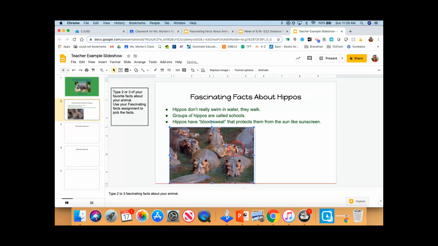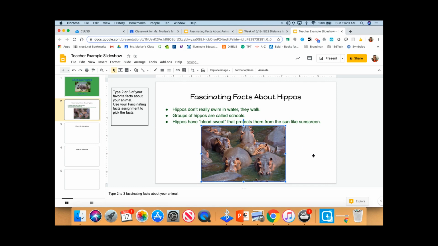And then I'm going to click on it and drag it in the middle to where I want. Okay? And that looks pretty good. I can make it a little smaller if I want, but as long as it's not covering any of the words, then it should be good. And you want to make sure it fits on the slide. See where the slide ends, this white part? You want to make sure your picture is above the end there so it's inside your slide. Okay? I'm going to click out of that.